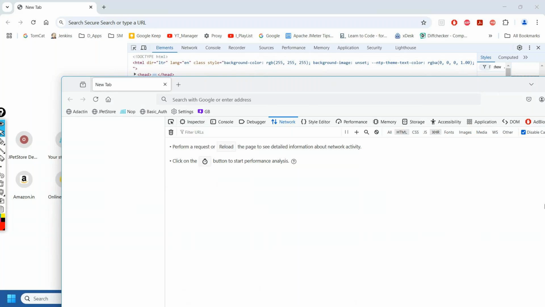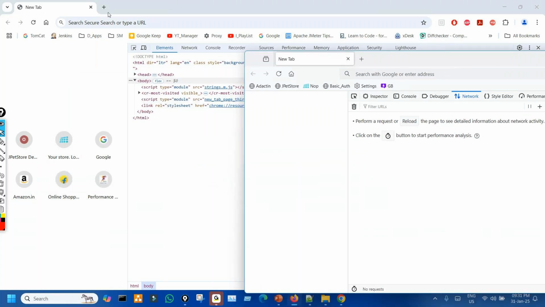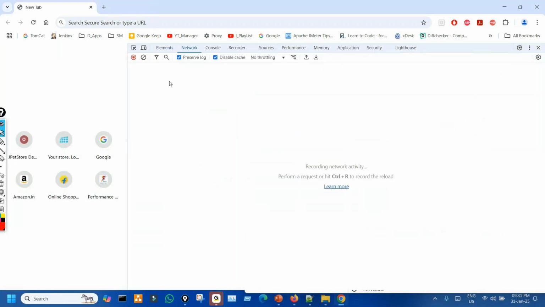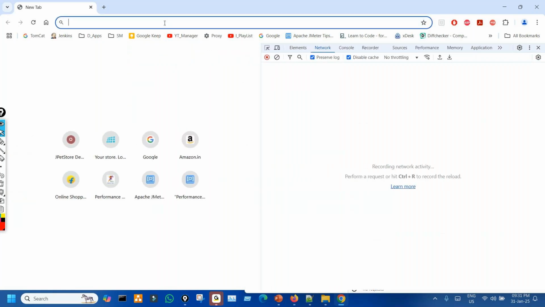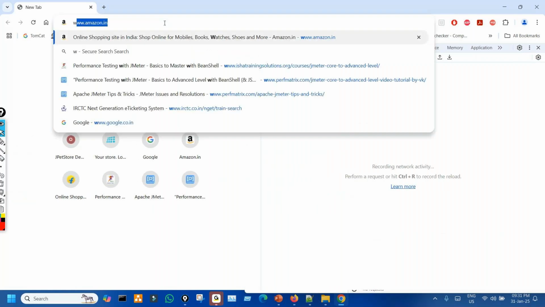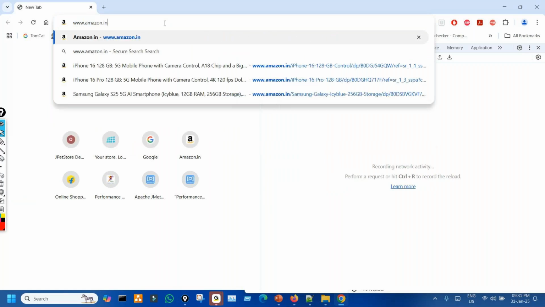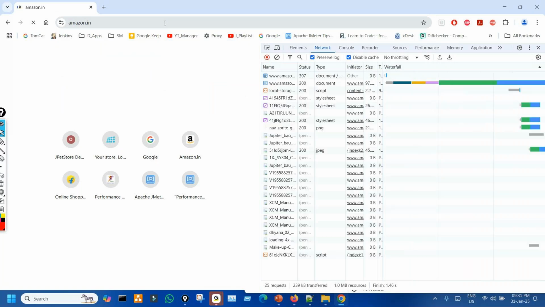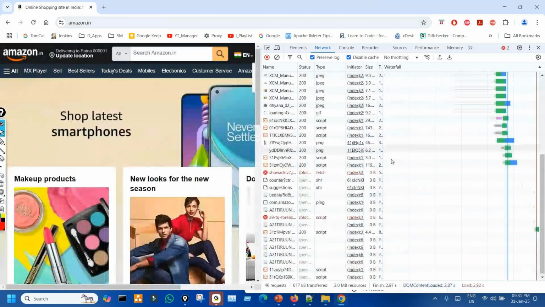So let it be Mozilla Firefox or Google Chrome, on both, I have currently opened this network tab. I'll type www.amazon.in and hit the enter button. Whenever I hit the enter button, you'll see this stuff going on here, right?